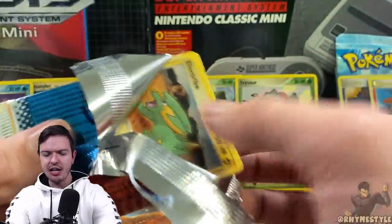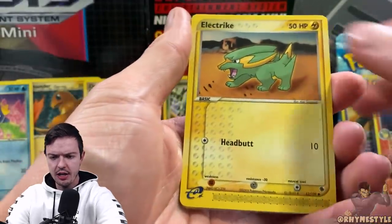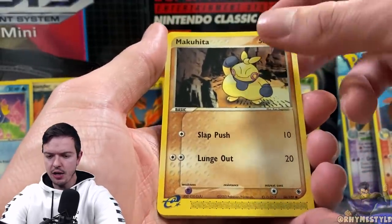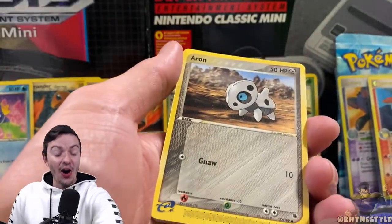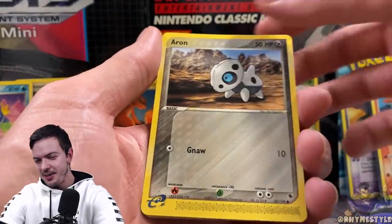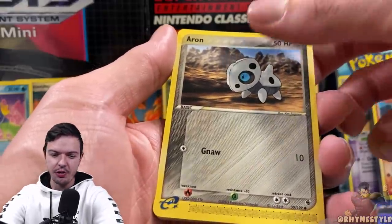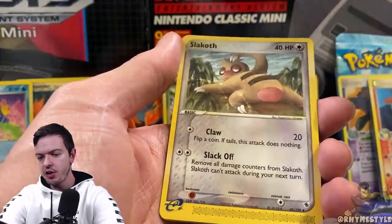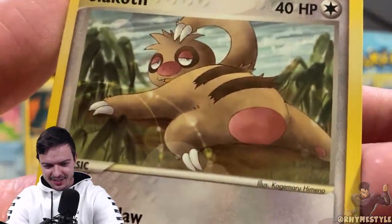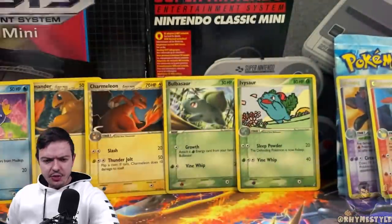Right off the bat, we got Electrike. I believe there's no gold stars in here. Yeah, there's no gold stars, but it got some pretty dope EXs. We got Electrike, followed by Makuhita. I love these E-series cards. Too much Xenoverts. Because I feel like they were kind of hit and miss with a lot of people, but to me, I think they were really, really dope. We got Poochyena. We got Carvanha. The reverse should be after that. Silcoon. That's a rare, right?